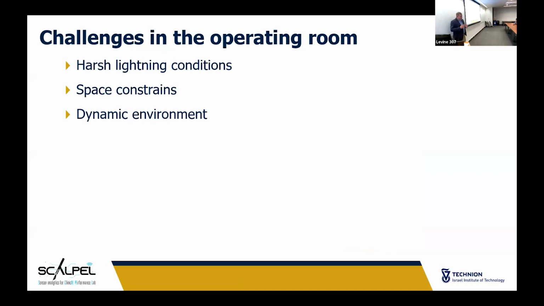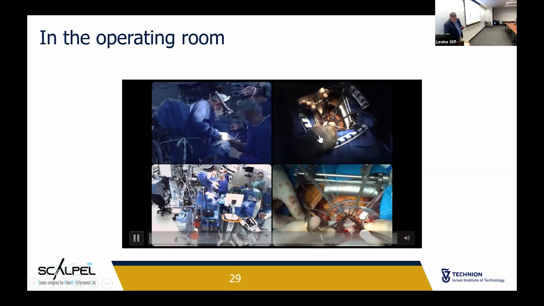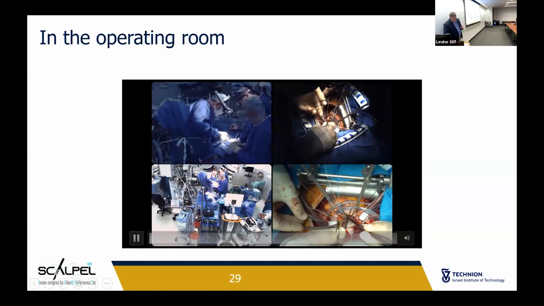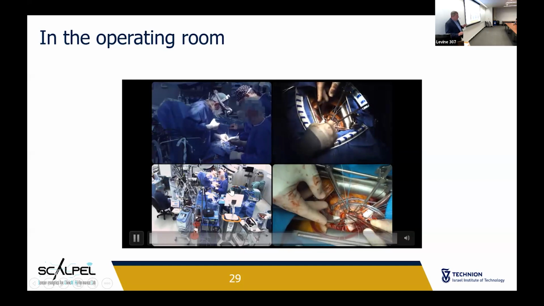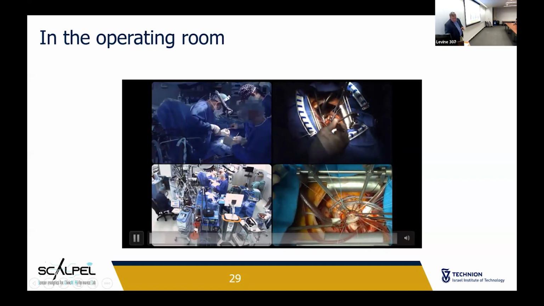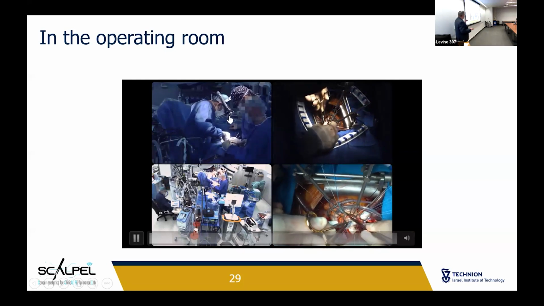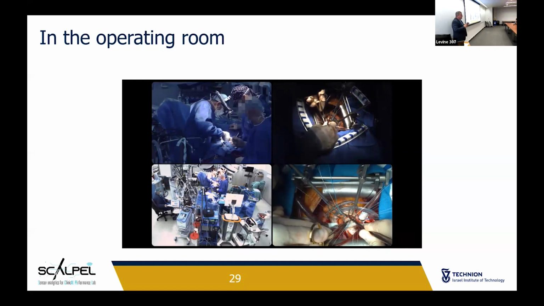But recording in the operating room is really complicated. First of all, lighting is terrible. As you can see here, you get the feeling that the room is very dark. But actually, the room is very bright in the operating room. This is the brightest in the room. Then they have these lamps on the ceiling, and then he has another lamp on his head. The lighting differences in the operating room are terrible, and lighting always changes.